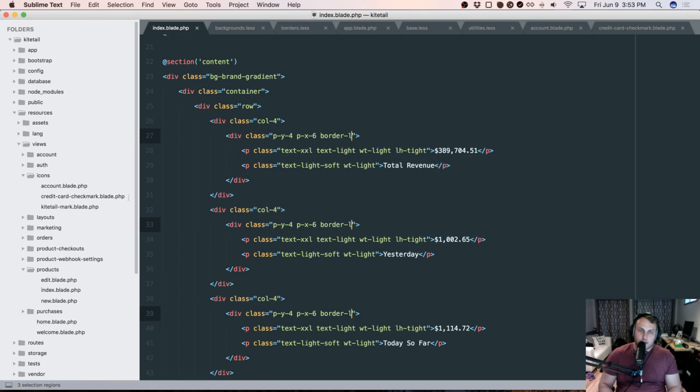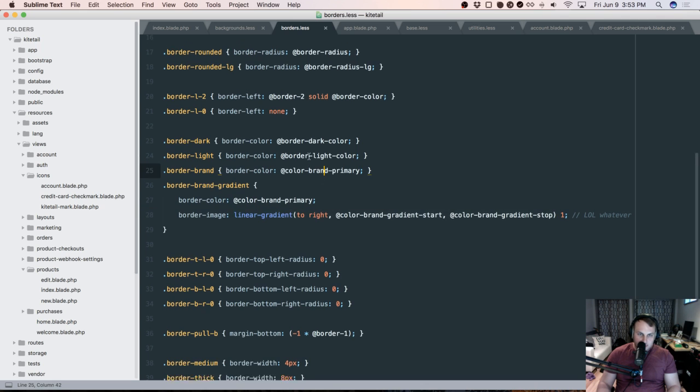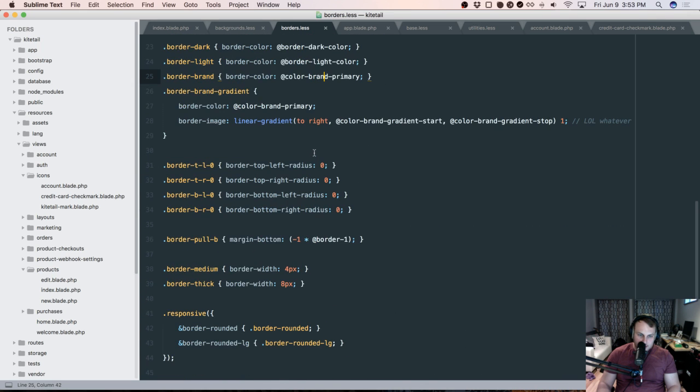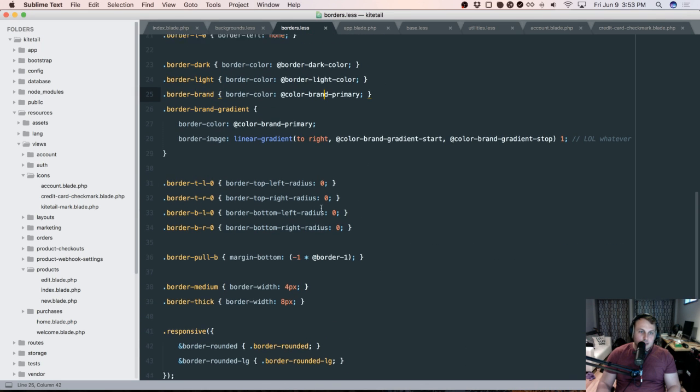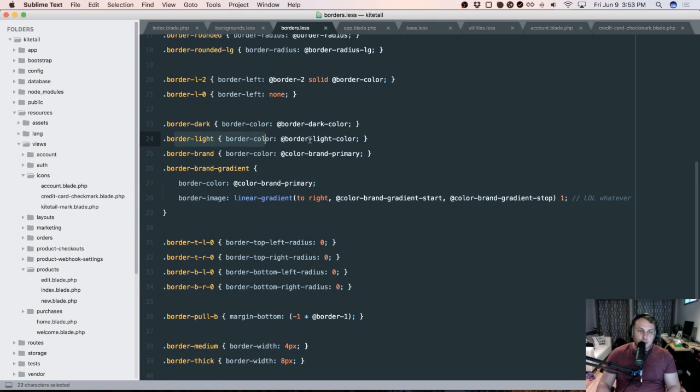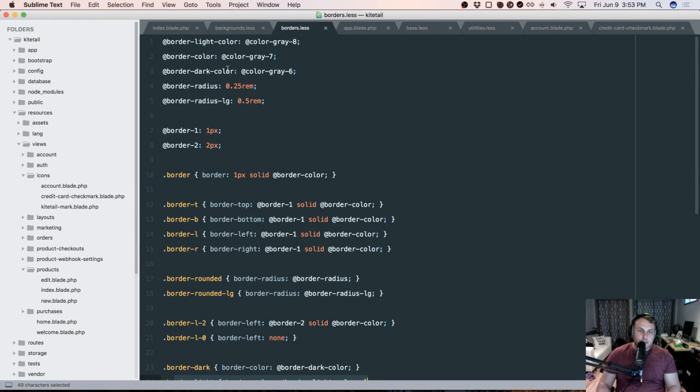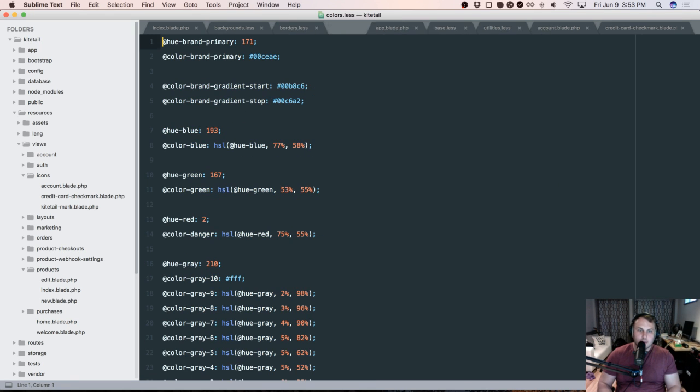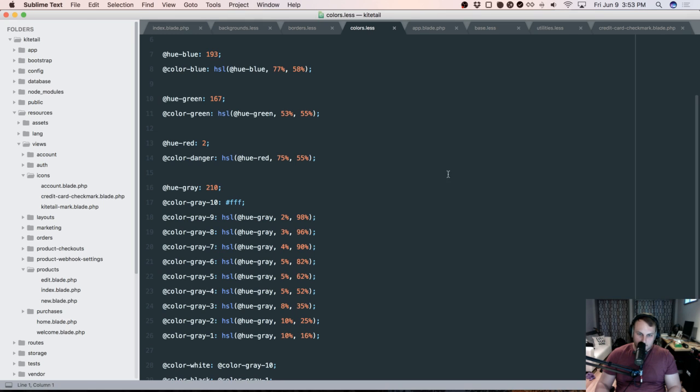What do my border colors look like? Are they transparent or are they hard-coded grays? Border light color. I think they're going to be hard-coded grays, which is going to suck because we'll need something that blends better.